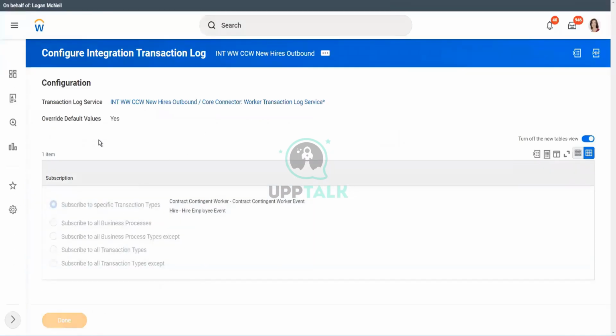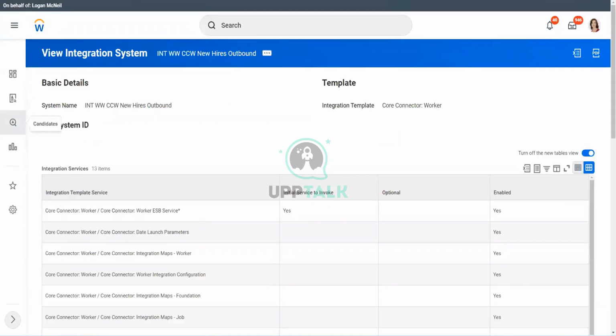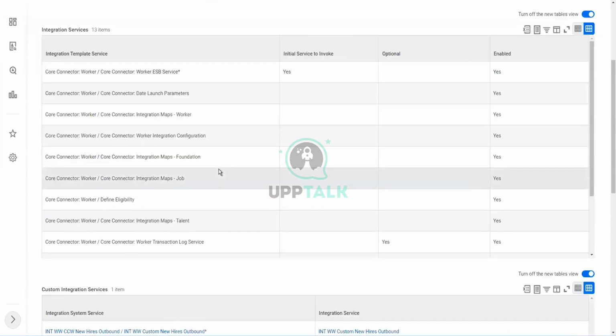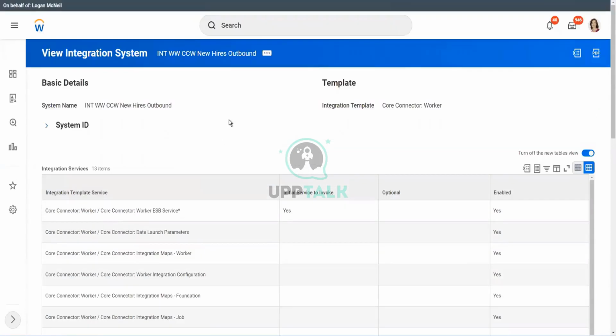So now, if the worker has any other change, for example, the worker has changed in terms of compensation data or maybe contact information change, promotion transfers. Are we going to include them in the output? The answer is no. Right? They're only going to include contingent workers and employees who have been hired, who have gone through the hire business process.